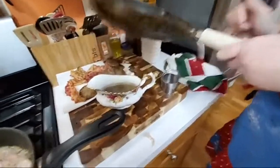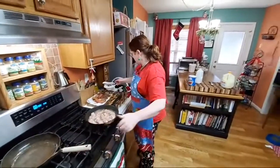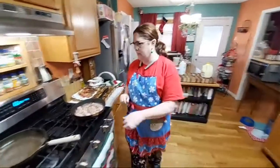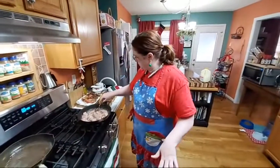There's our red-eye gravy. No, that's not something we eat very often. You can't eat that every day. It's good. Yeah. Good stuff. Now, all we got to do is make some real gravy, scramble some eggs, and by then, everything will be done.